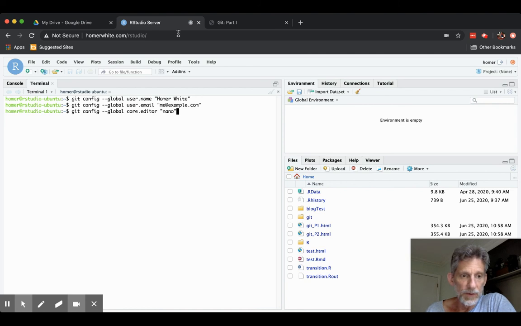Nano is a little bit easier to use should you ever be forced to use it. But for the most part, when we're working in RStudio, we're going to be able to do our editing through RStudio's editor for files. And so this probably won't happen to us, but let's get it configured. Okay.